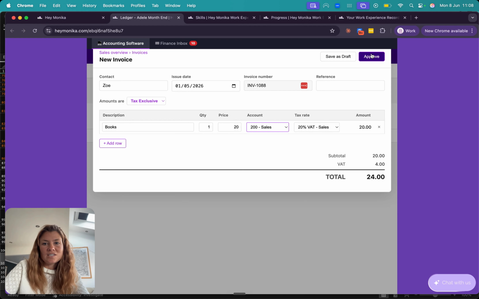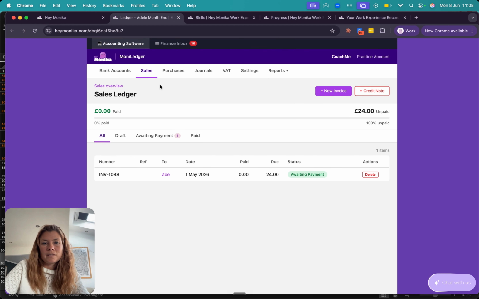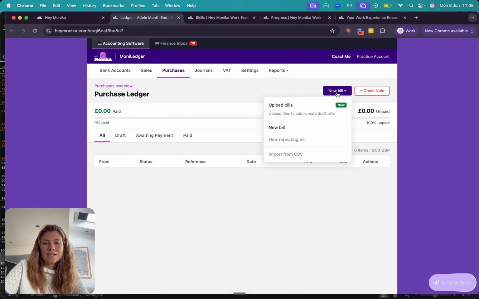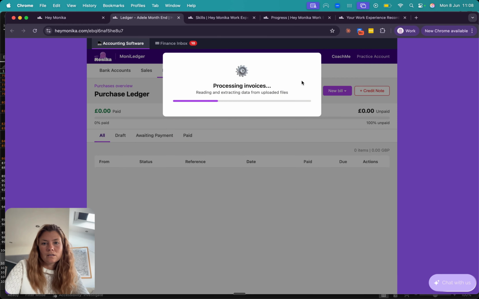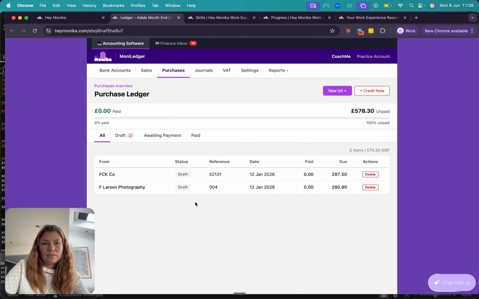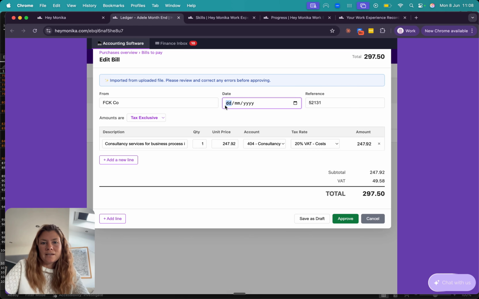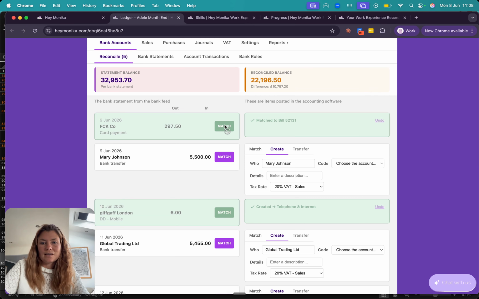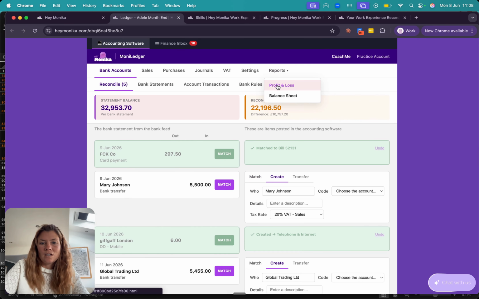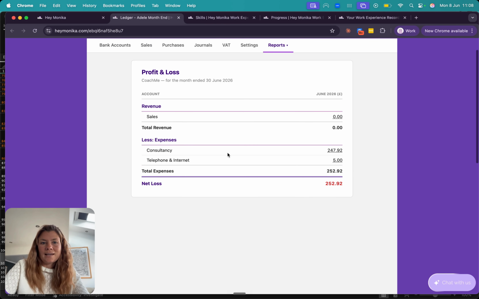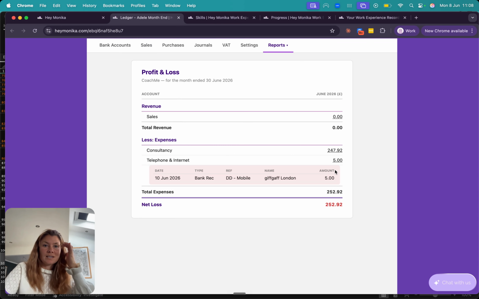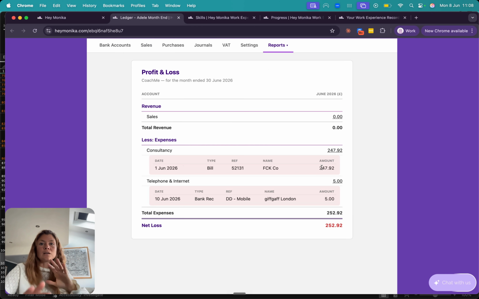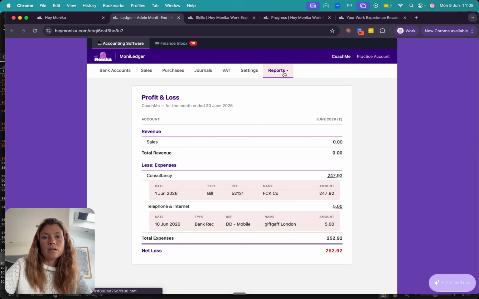We also have purchases. You can upload bills into the software and you can publish them. So if we pop a date in against that one and approve, I can then go into my bank account and you'll see that I've got a bill here that I need to match against. So it runs just like an accounting tool. You can run your profit and loss account and see what's in there. This is that giffgaff payment. You can see that I've matched a payment for consultancy, and I can look at the balance sheet as well. So this works like accounting software, and it feels like, in a completely safe environment, you're working with a client's accounts.